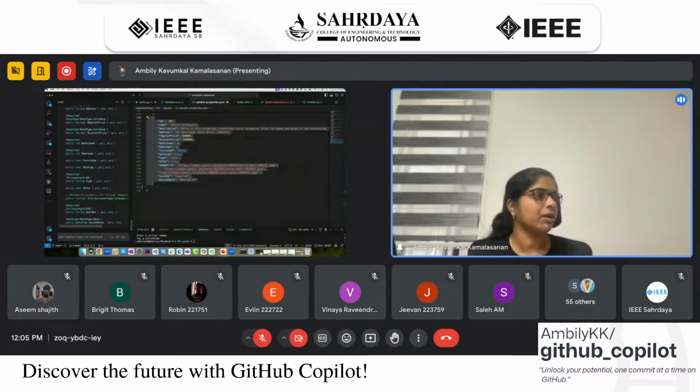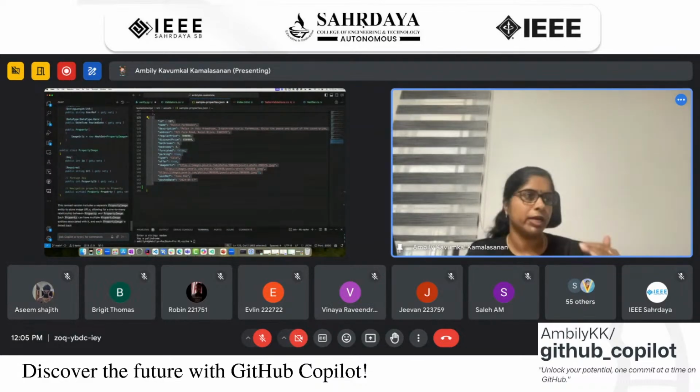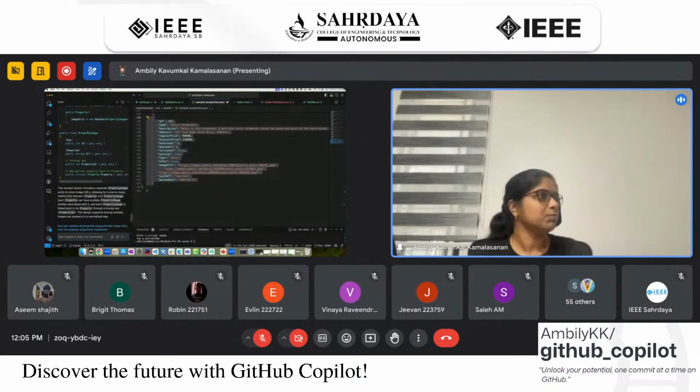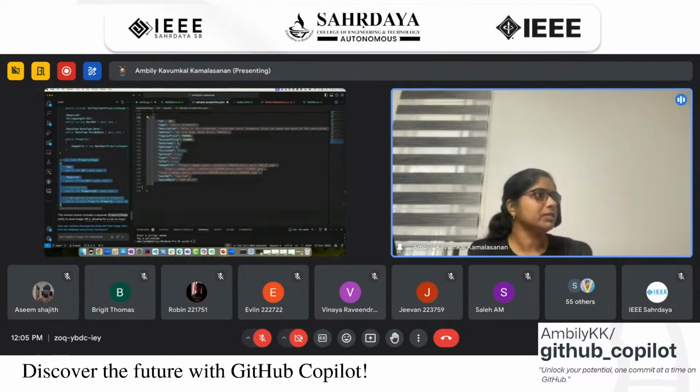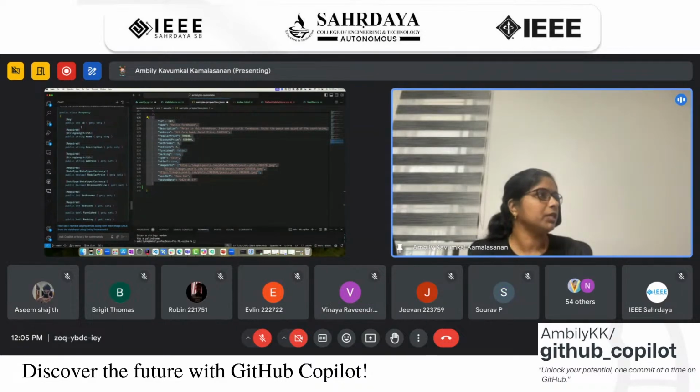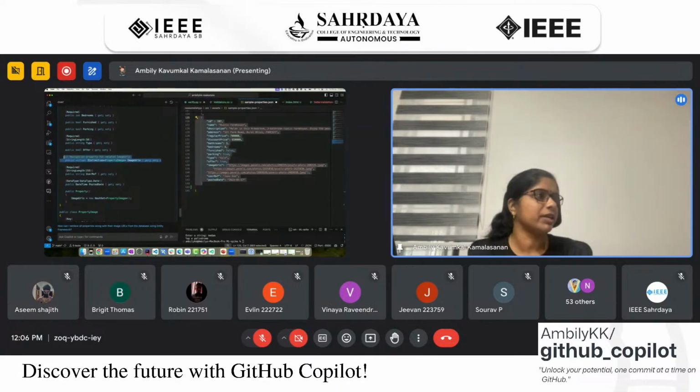So now I am going to ask Copilot to come up with a new entity, that is the image entity. That is, property image is defined here, as you can observe, and it's added as part of the properties. As part of that, we have the collection, which is defined based on this property image entity.